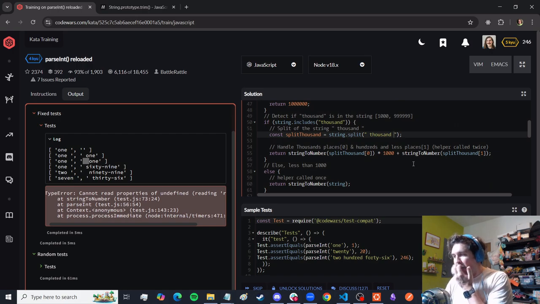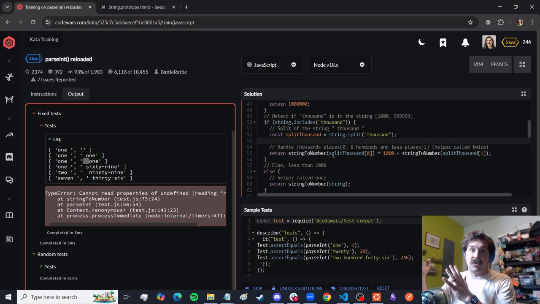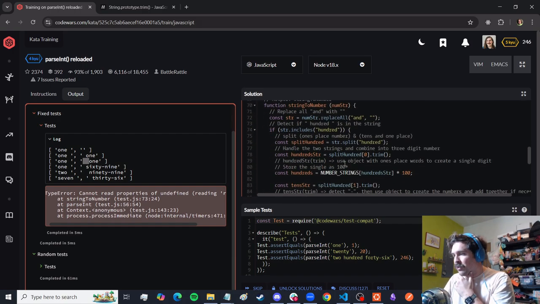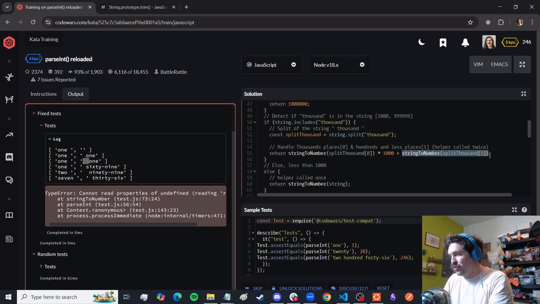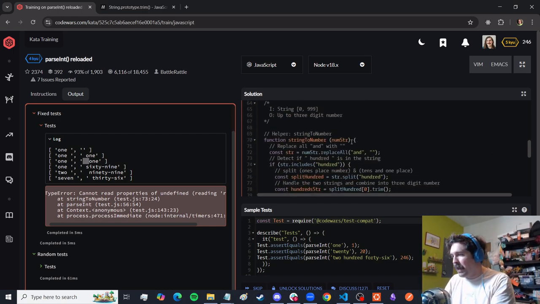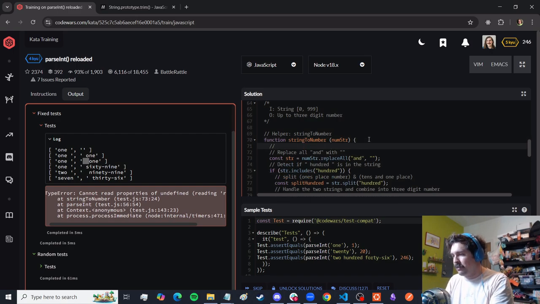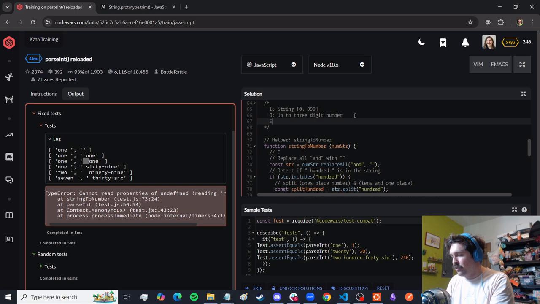I'm like, all right, cool. Well, if I'm already going to be trimming later all this stuff, maybe I don't need to include this. Maybe I had the same issue as before, where I was doing that blank thing and it was not actually splitting it up on the 1,000 correctly, because maybe it was just 2,000 and there was nothing on the right side to begin with. It was already an empty string. So maybe that's also something I need to detect here: this num string, I could be accidentally passing in an empty string, because when it splits, it should be nothing. So maybe at this stage I need an edge case where the input string is empty.